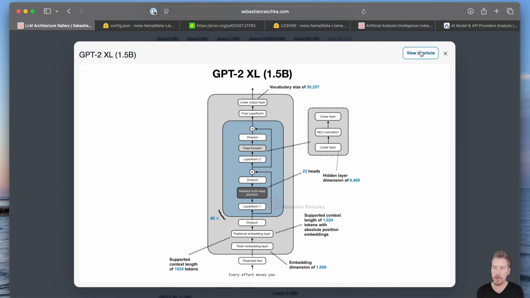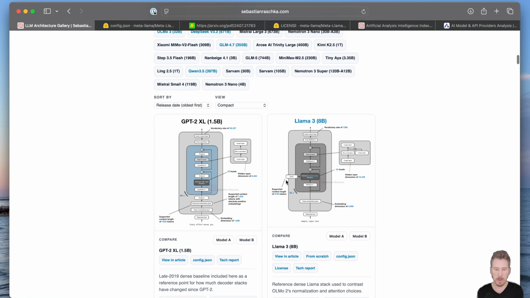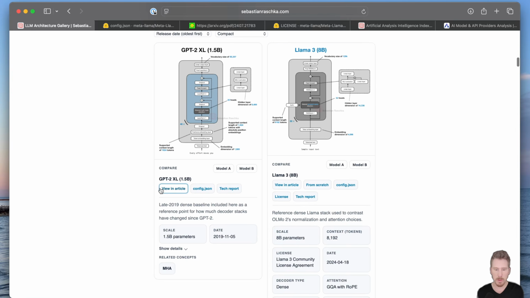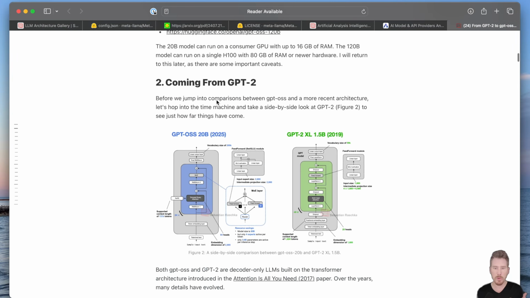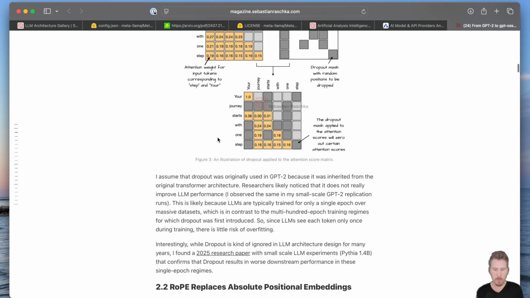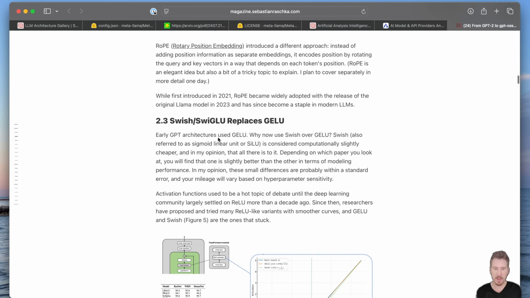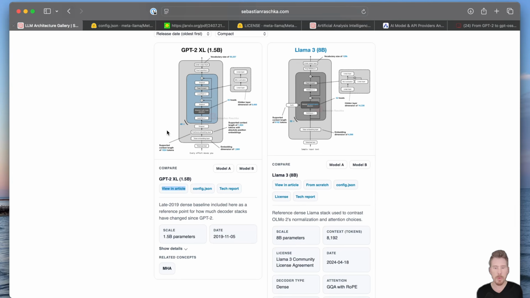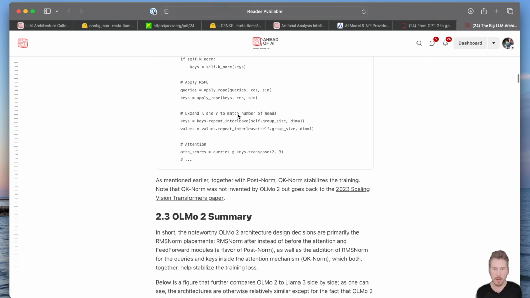And so that's the traditional GPT. Then I also have, for most of them, a view article link here where you can jump to a section where I covered this model in an article. If I go here, it should bring me to an article where I've written about this in more detail, with some interesting additional information. But this is usually just more context if you need it. So most of them have a view article link if I've written about them somewhere.